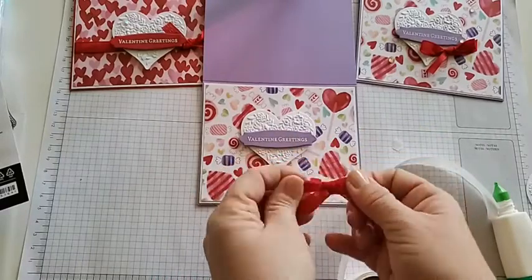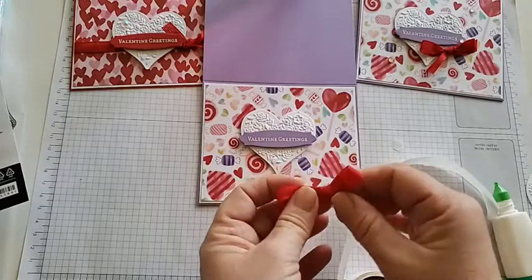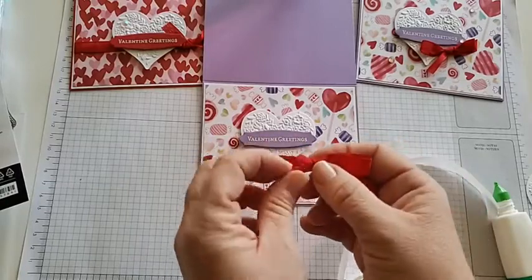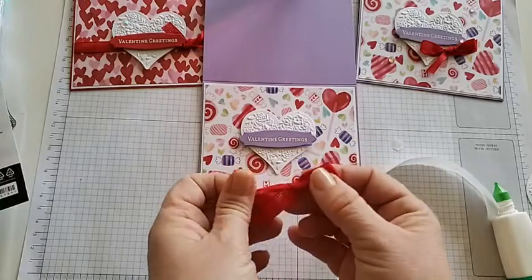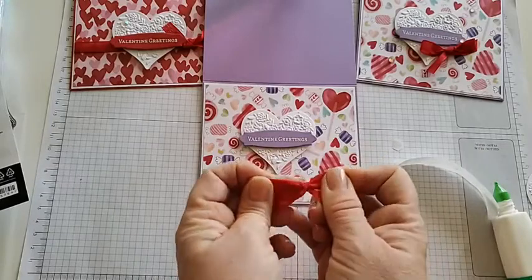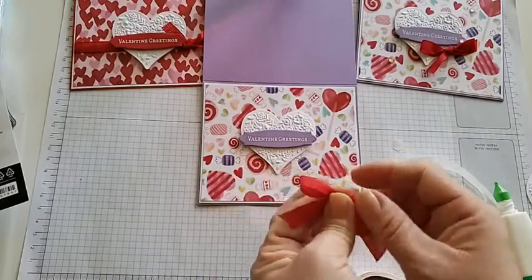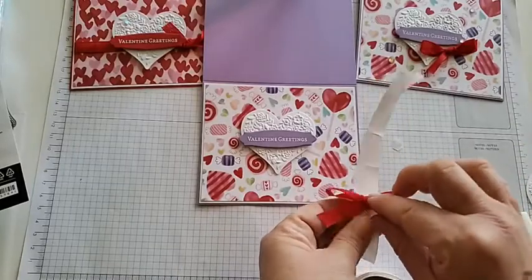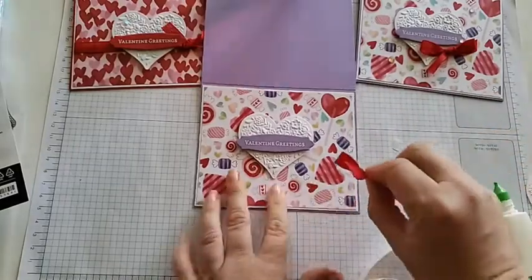See, even after I get done with it, I'm not really done with it. I keep on playing. I'm the worst. And that's why you'll see I don't use bows very often, because I'm just so indecisive with them. And a bow card usually will need an extra stamp if you're mailing it, so bow cards are great ones to hand out in person.